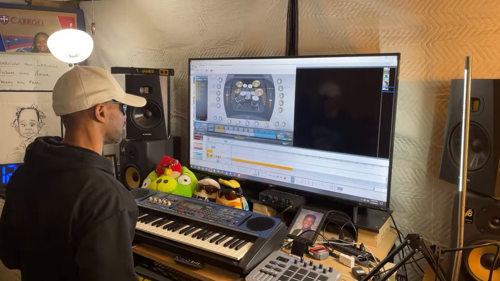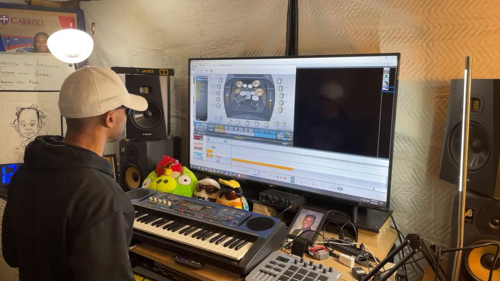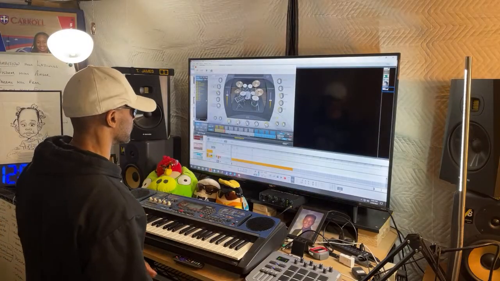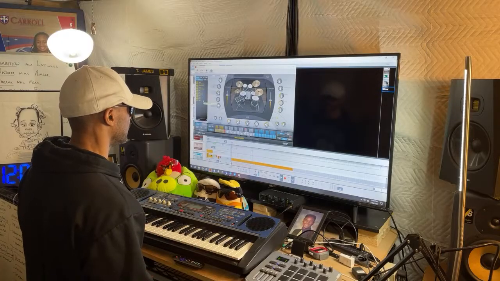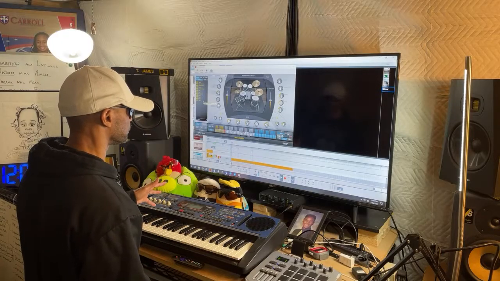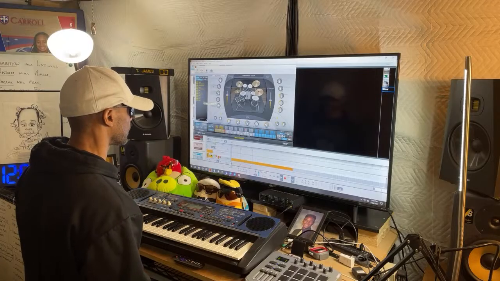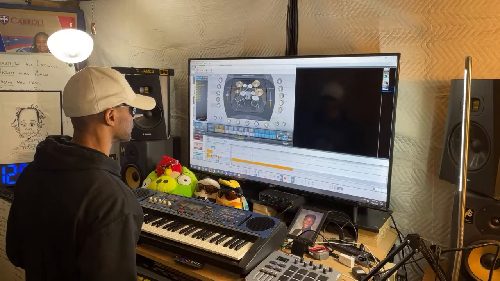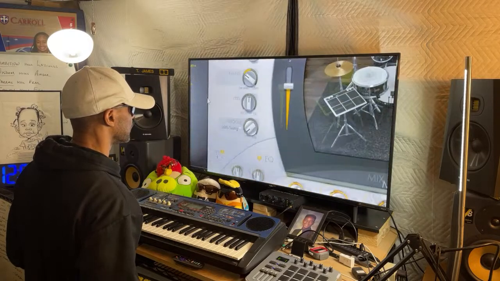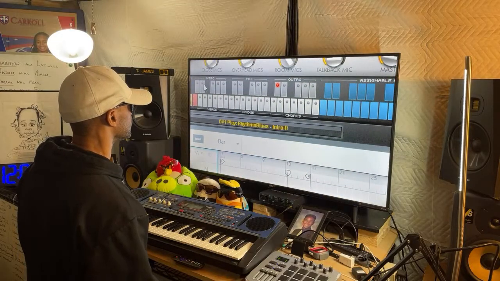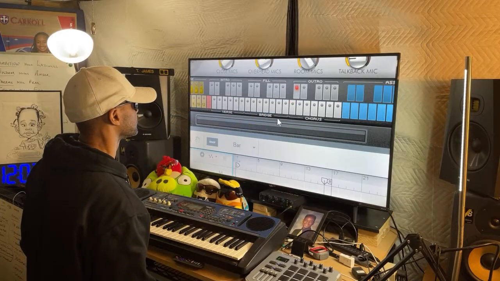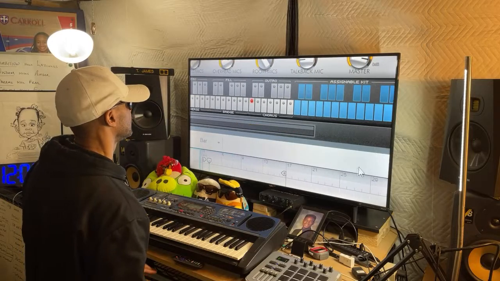This is by Air. What is it? Air Music Technology, I think that's what it's called. But this right here is the drums. I program them, and then put the arrangement in there. So you can kind of see the ones that I'm hitting, just showing which one's playing right here, between these two here. No big deal.